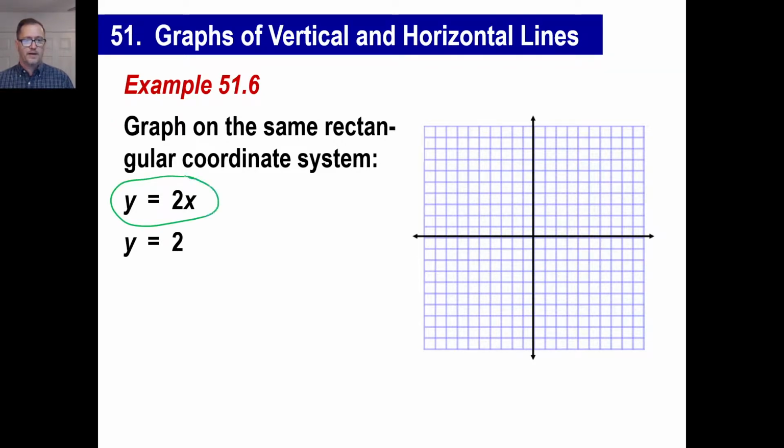Y equals 2x. Okay. Before we graph this, let's think about what this means, in terms of, let's say, babysitting this time. Your dad says, "I'll pay you to babysit." Don't forget, y is the amount of money you make, right? And what does this 2 mean right here? You tell me. What does the 2 mean in babysitting terms? It means for every kid you babysit, you get $2, right? How much money are you going to make? Don't know. Depends on how many kids are there, right? How much do you get for just showing up this time? You get zippo, nothing. So if you want to put a +0, go ahead and do it.